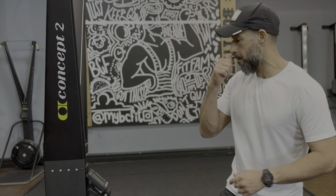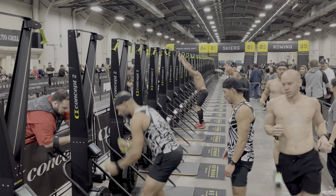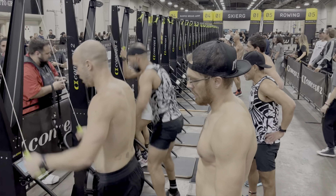All right, so we're going to start with the skier. The skier is definitely an aerobic movement. But here's the thing — when you're coming around your first lap and you get to the skier and you've got 20 other people with you doing a skier, it is really easy to go out super hot and just start cranking away at this thing. On the first two events, you really can't win it, but you can definitely lose it. So if you go in too hot or you're going too fast and you're not being efficient, you can blow yourself up and ruin your race.